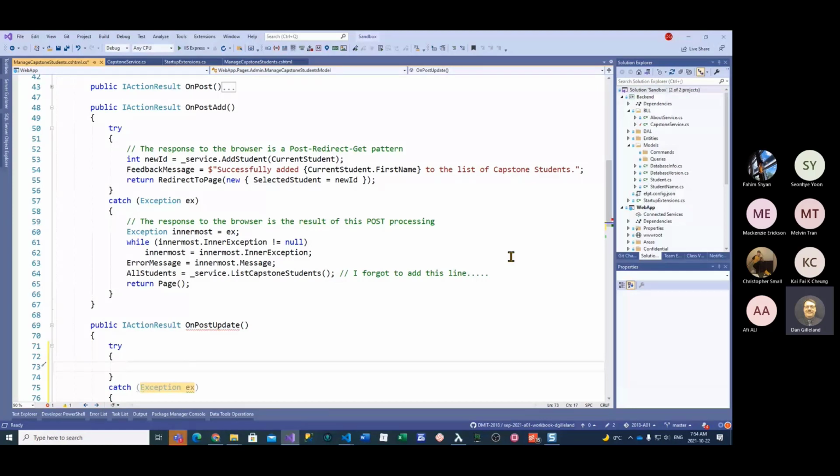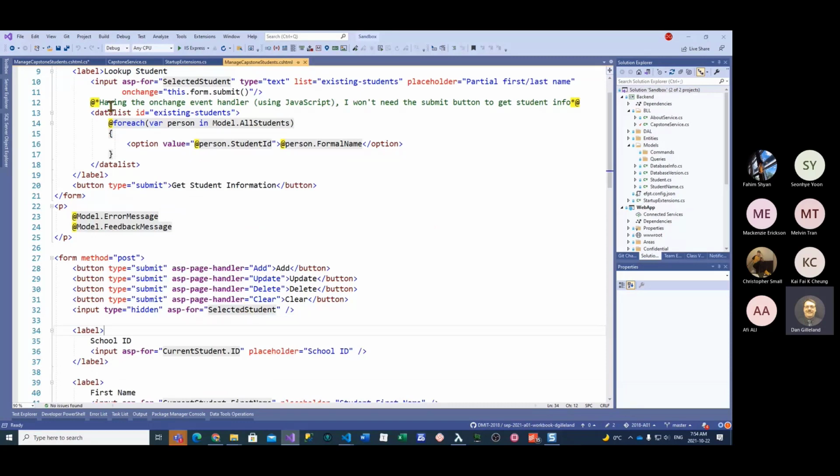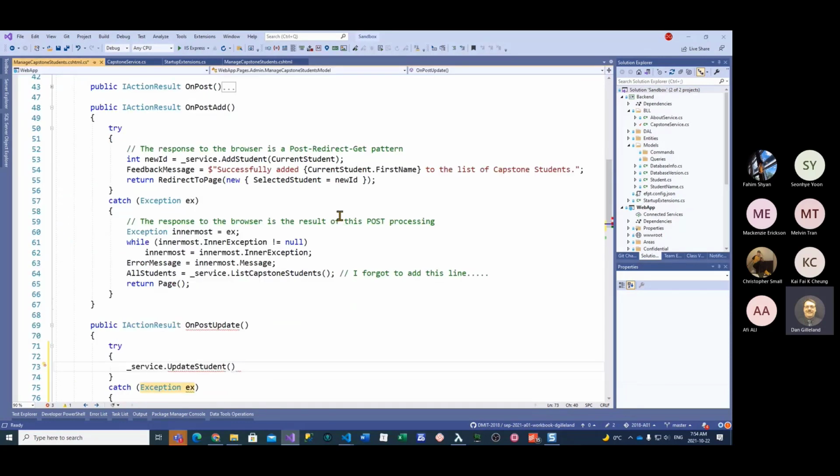Oh yeah, here's what I want to do with the service. I want to update the student for the selected student. Is it the selected student? Or did I have something hidden in there? Yes, I did. I had that hidden for the selected student, so I can go ahead and use that. So that's the selected student and the current student information that was done, except for the selected student that really should be its value.